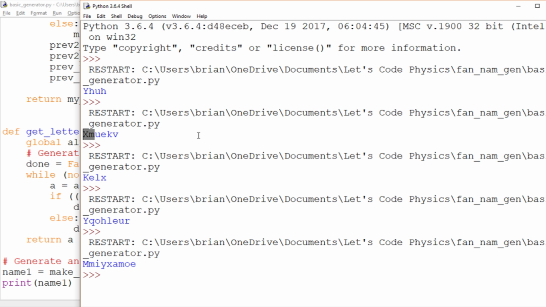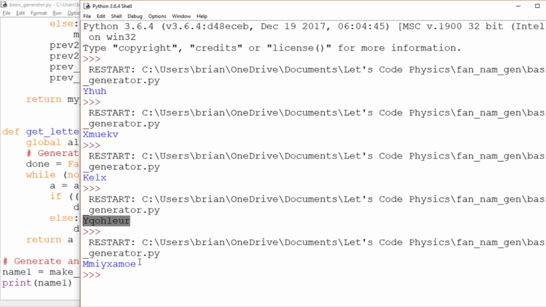So last time we used our fantasy name generator that's based on a couple simple rules of not having more than 2 vowels in a row and not having more than 2 consonants in a row. And we got 2 out of 5 pronounceable names that were pretty good, but the ones that weren't pronounceable were pretty disastrous. I mean, I'm still trying to figure out how to pronounce this name here.